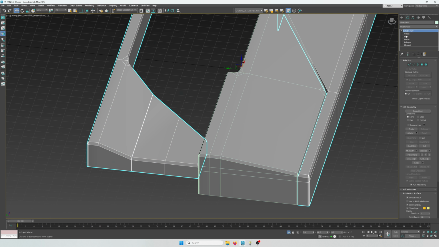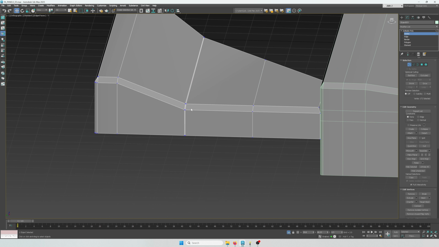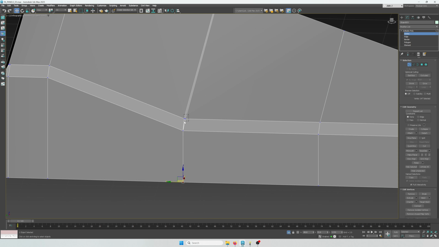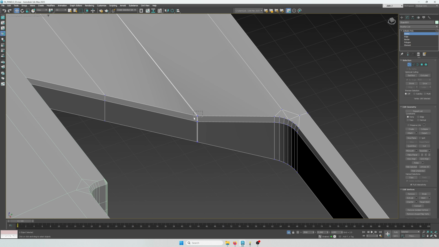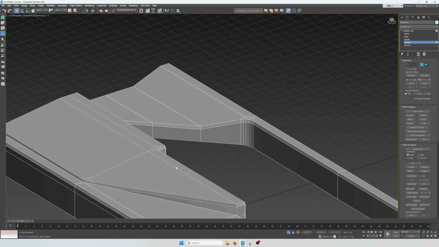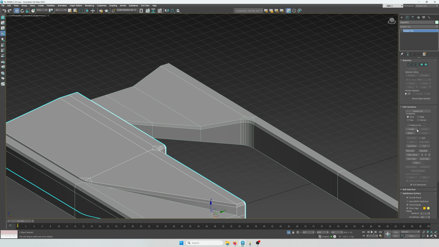Let's do the same thing with the top part of the model. Select those vertices, collapse them. And now with them collapsed, we can select those edges that we want to smoothen out.